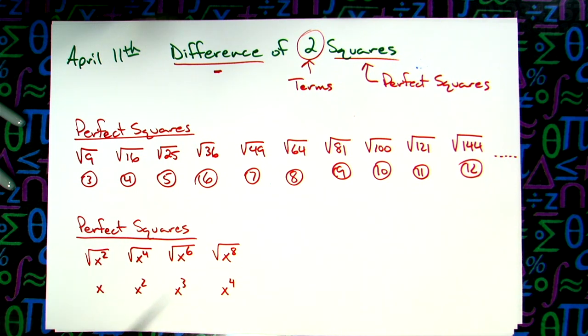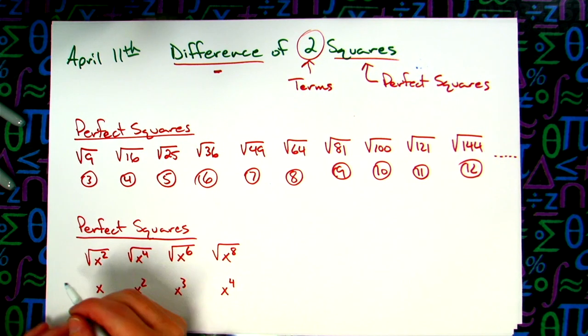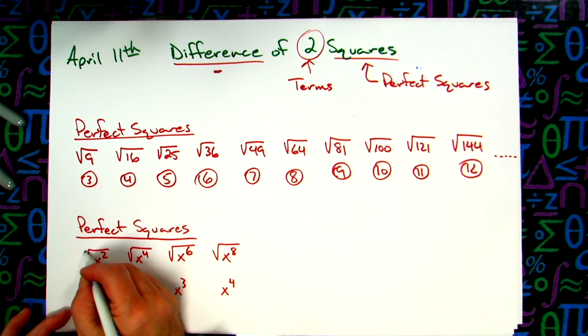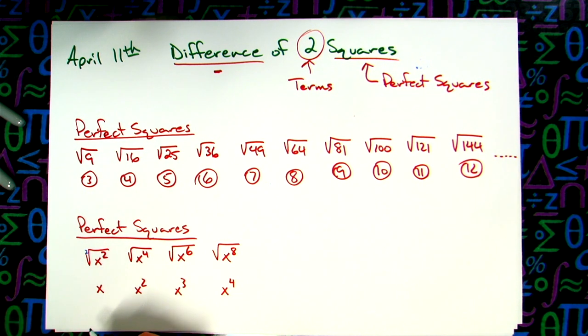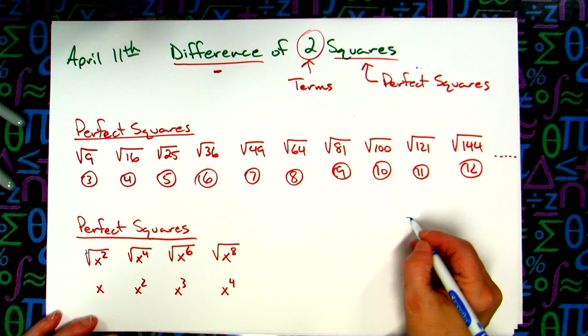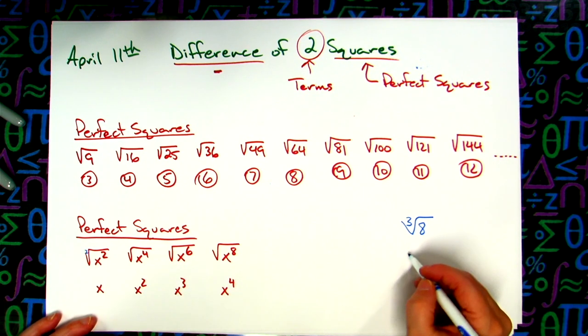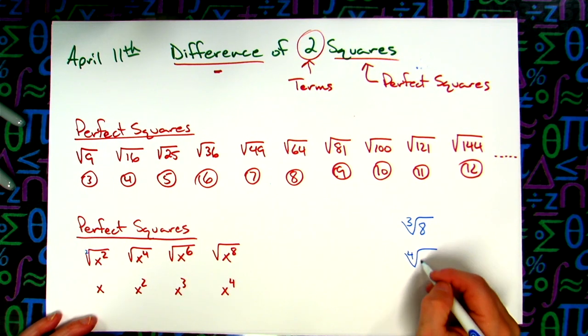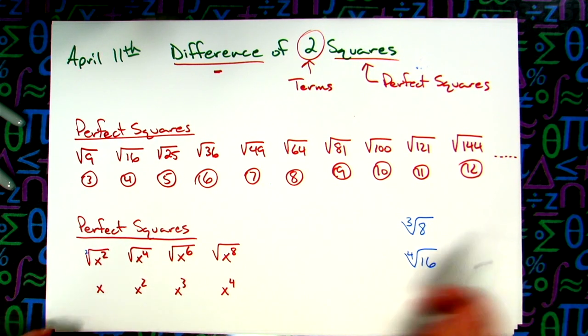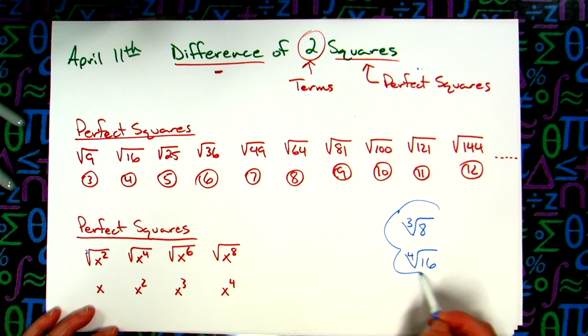You can also think of square root this way: if they didn't tell you this in middle school, there is a little imaginary 2 there that we never write because it's a square root. A little bit later when you go to Algebra 2, you're going to learn about cube roots. You might have even done cube roots in middle school, or fourth roots or fifth roots. So a little bit later, you will be doing the cube root of 8 and the fourth root of, say, 16 in higher math classes. Same concept, we're just not there yet.